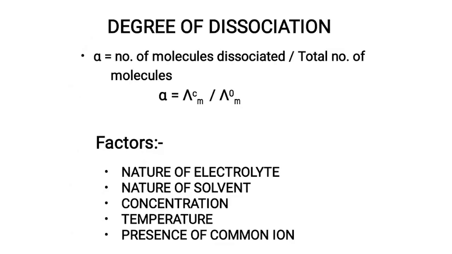Next is degree of dissociation. Degree of dissociation of an electrolyte in a solution at a given concentration is defined as the fraction of the total number of moles of the electrolyte that has dissociated in solution into ions. So we can assume that at infinite dilution, when the limiting value of the molar conductivity lambda m0 is reached, even a weak electrolyte is completely dissociated, that is, its degree of dissociation is unity at infinite dilution.